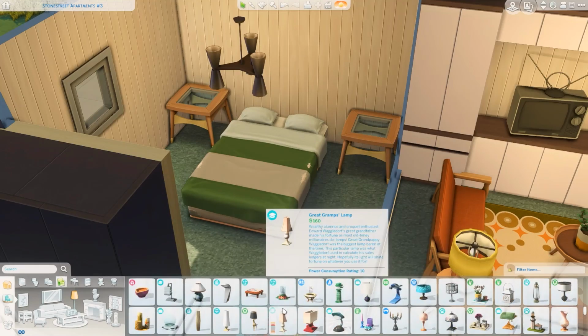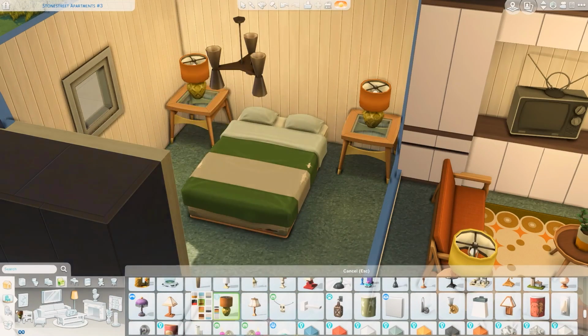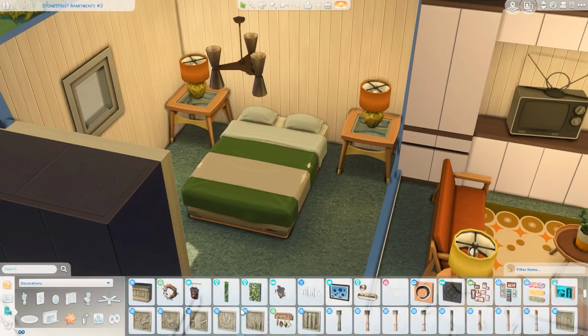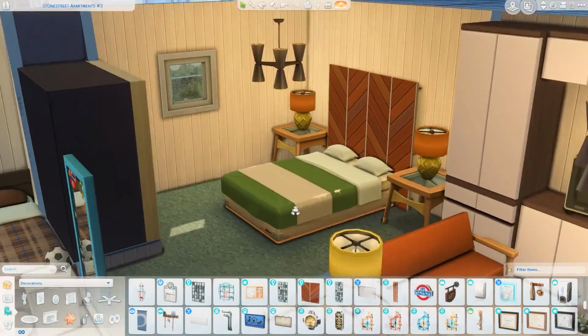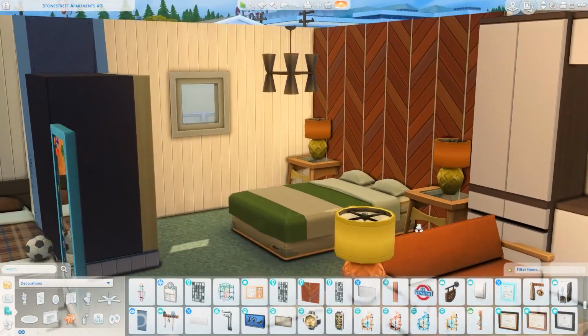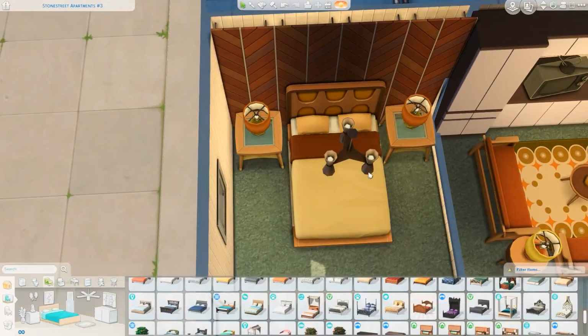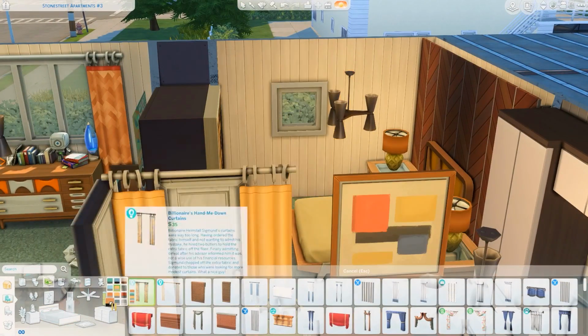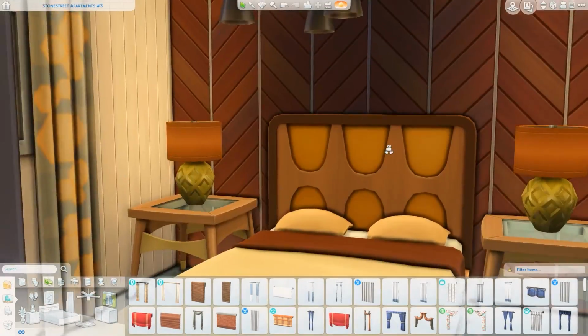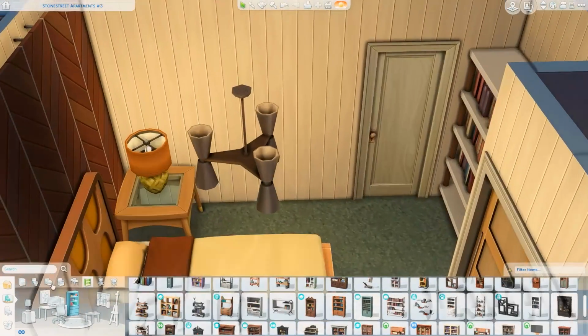So the parents' room is pretty simply decorated, but I did do something interesting with these wall panels that I was very proud about, because I've seen lots of people use them over a whole wall like this before. Unfortunately, the bed does cause some shadowing on them, but it wasn't bad enough to make me change it. I still thought it looked pretty cool, so I decided to leave it alone. And then other than that, I just add the final few decorations, and then we're on to the screenshot.